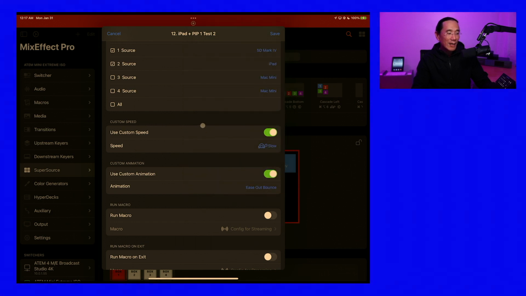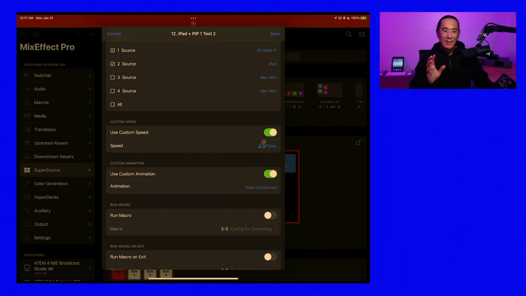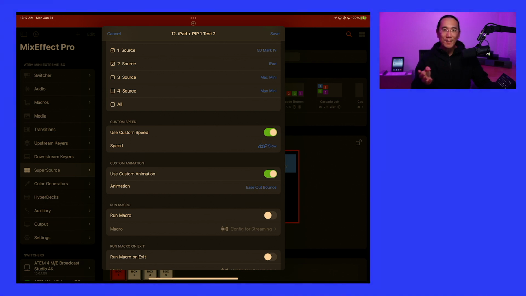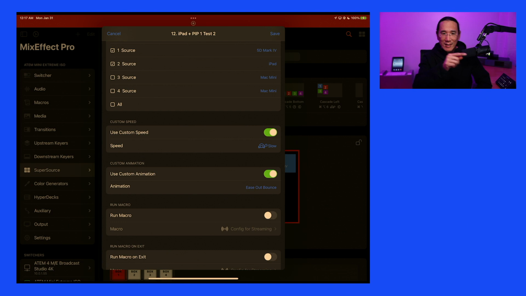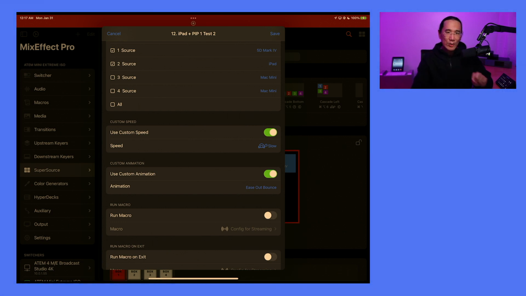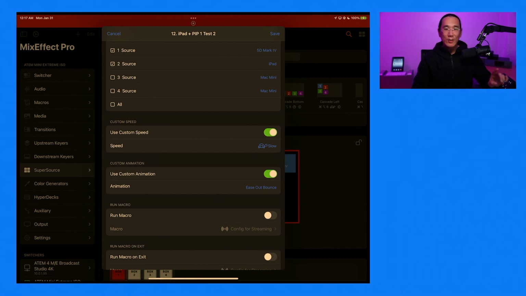With the custom speed, I want you to pay attention that if you use the ease out styles, you want to use a slower animation speed. The reason is because the animation speed basically calculates the number of frames to use. So the slower it is, the more frames it will use to do the animation. With ease out bounce, ease out elastic, and ease in out elastic, there's a lot of frames as the boxes are moving back and forth. So you want to use a slower animation speed and it'll make it look much better. So I tend to use the fast animations for my default transitions. But if I'm using one of these easing presets, animation presets, I want to use slow or normal.